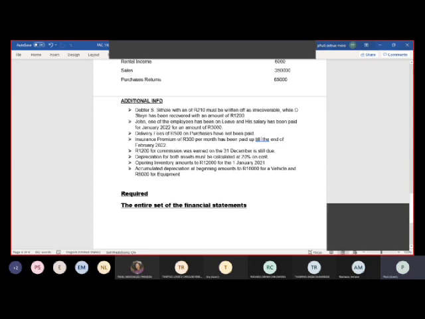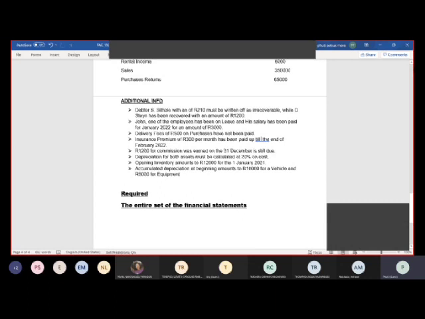Before I go back to my trial balance, I just want to give you the information with regards to that, because we can start with any question anyhow, since they're independent of each other. So you don't have to worry that one might be related to another; question 4 is going to be independent. This question requires us to do the financial statements: your income statement, your statement of changes in equity, as well as your balance sheet and the notes. The additional information will obviously lead to some of the trial balance information, so we need to just link it.